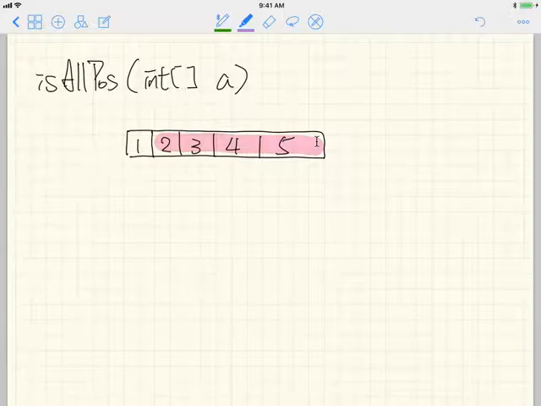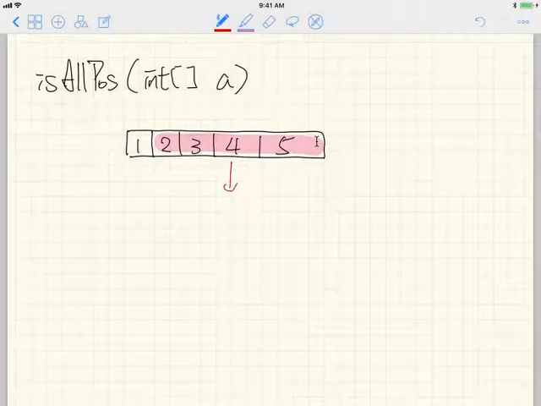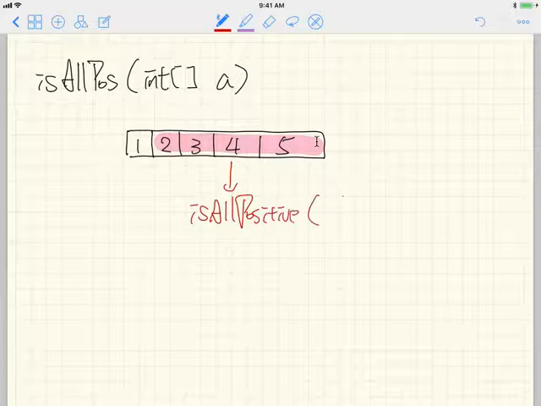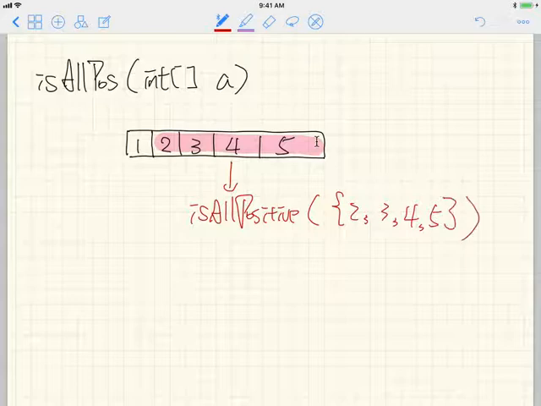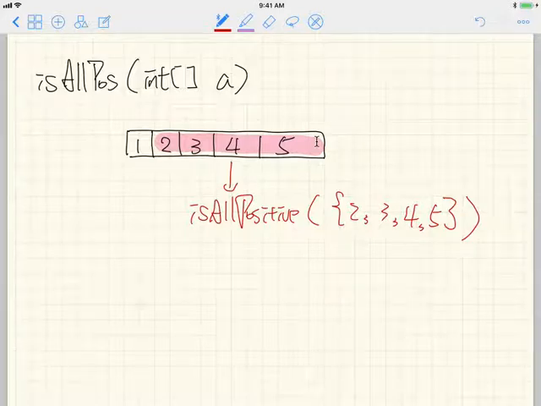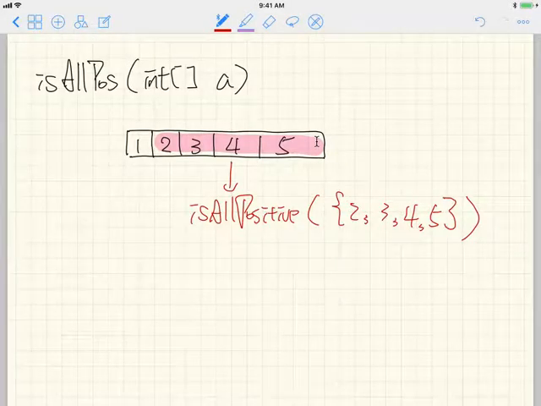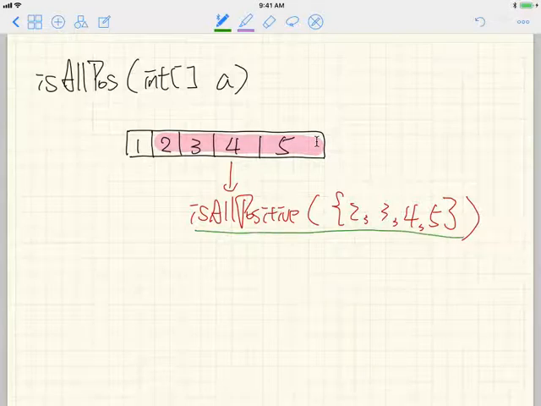Okay? Now, in this case, basically, what we are trying to say is, we expect our friend to tell us the following. Is all positive, and then our friend is going to tell us if 2, 3, 4, and 5 is positive or not. We can assume this because 2, 3, 4, 5 is strictly smaller than the original array. Now, let's say they tell us the result, and in this case, that should be true. That means this returns true.